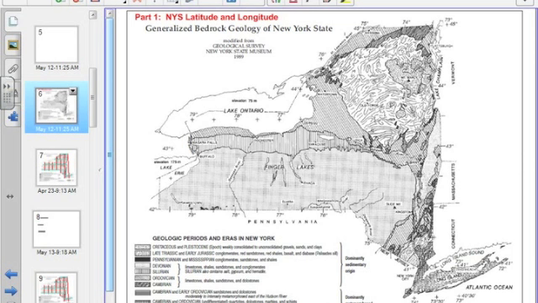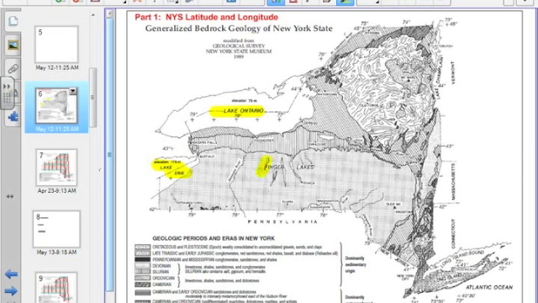Now it's very important to be able to recognize New York State on a United States map or just a map of the northeastern part of the United States. So focus on the shape, which is triangular in New York State. We can point out, in addition to the general shape, several major lakes. So for example, we've got two of the Great Lakes, Lake Erie and Lake Ontario, bordering more of the western and northwestern parts of the state.